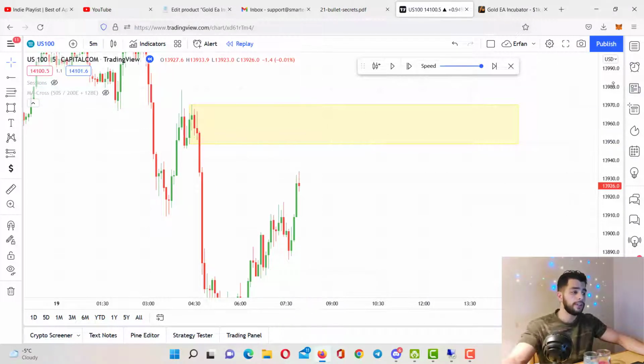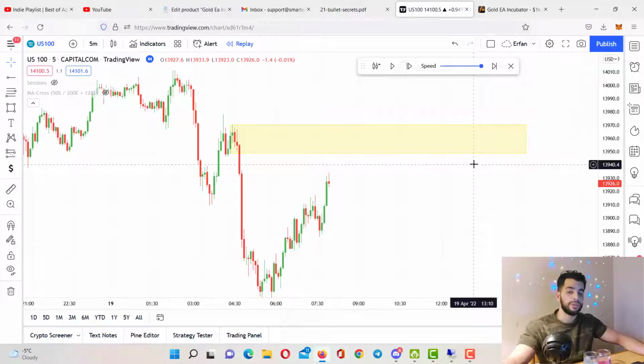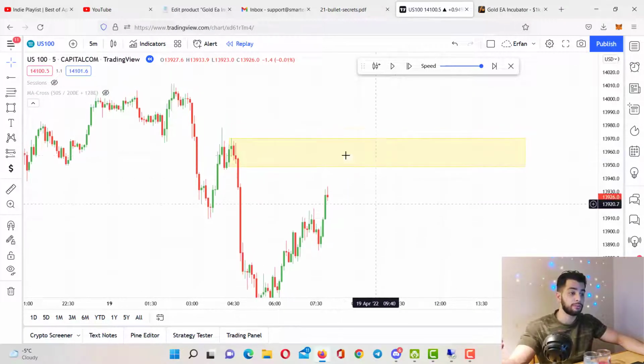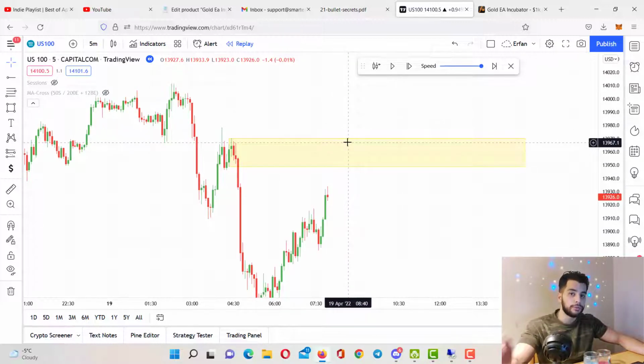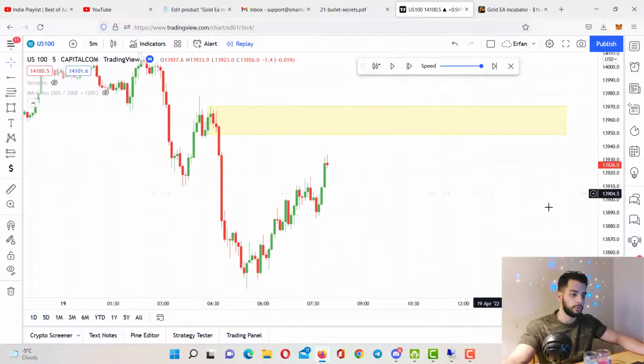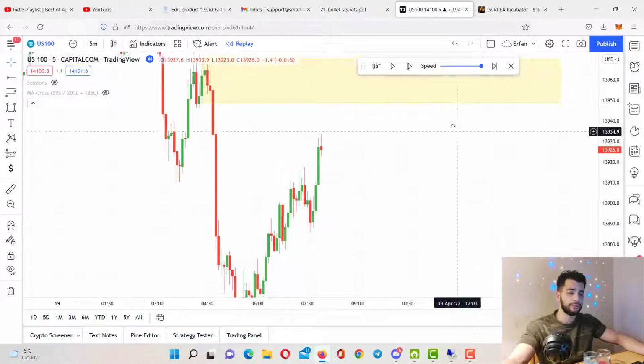And if it gives me good confirmation, then I would take my sell position. Otherwise, I just wait for it to see how it reacts. If it breaks above the candle, above the zone, I immediately remove my zone. The reason is that it's invalid because we are only using high probability order blocks or supply and demand zones.